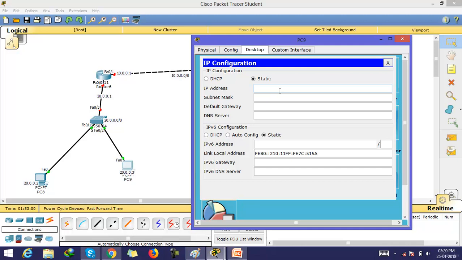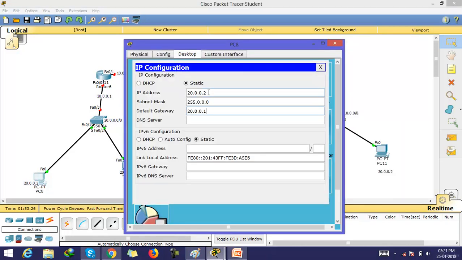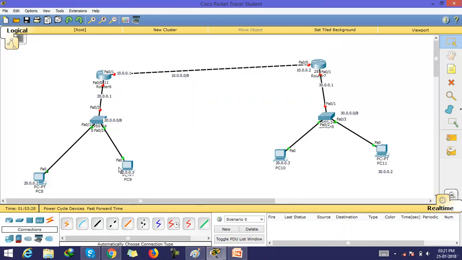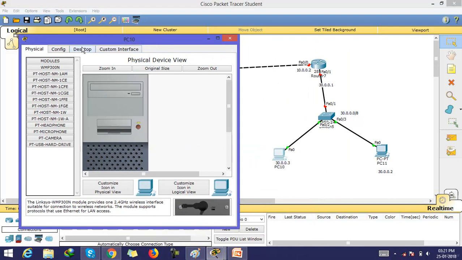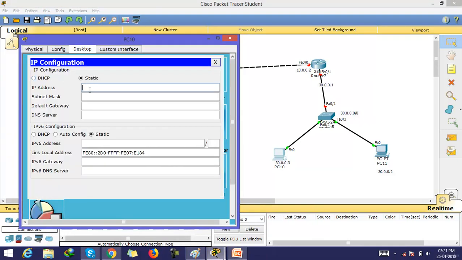So for this PC I am giving 20.0.0.3, then the default gateway is 20.0.0.1. Now I am giving an IP address to another LAN's PC, that is the 30s LAN.